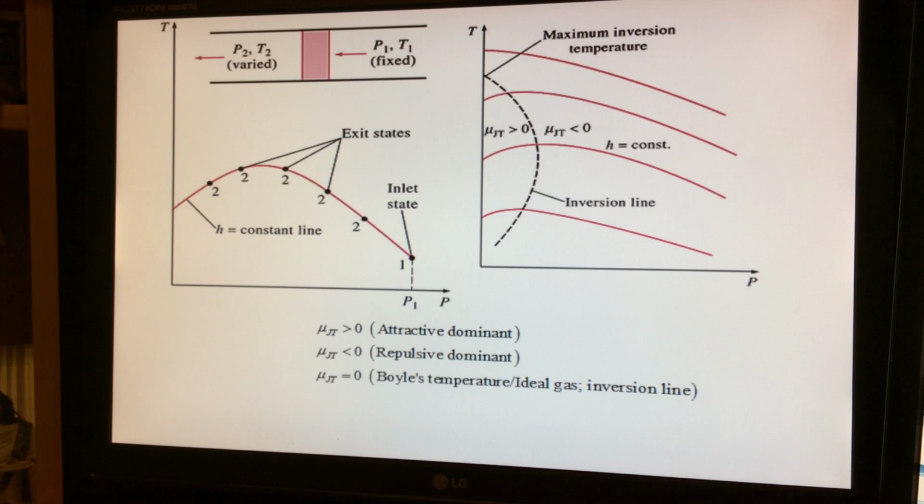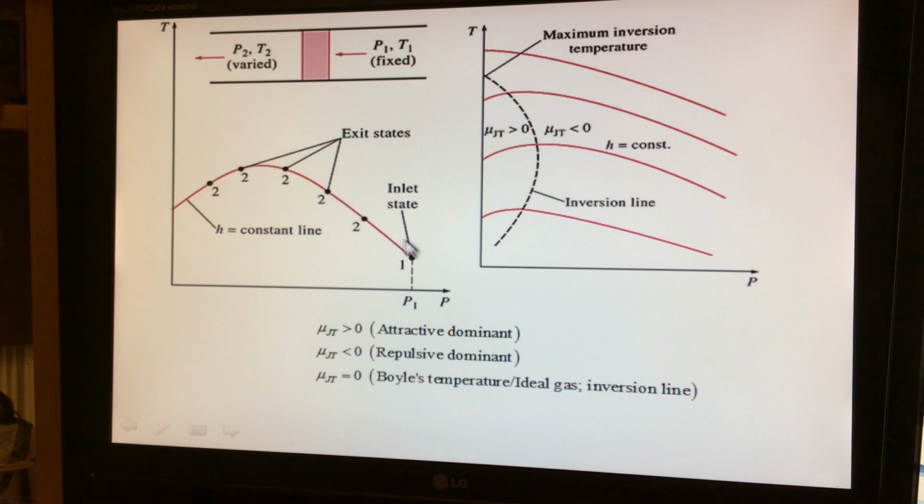Or if this is a valve, by simply changing how much you open the valve, you are changing the exit properties of the fluid, which are P2 and T2. So you can play with this porous plug by changing the porosity, or if you have a restriction valve, you can simply open the valve 1/4 or 1/2 or 3/4 and so forth, and then you can see that P2 and T2 are going to be different. But remember that the inlet state is exactly the same, P1, T1, which is shown down here. So you now have the second experimental point.